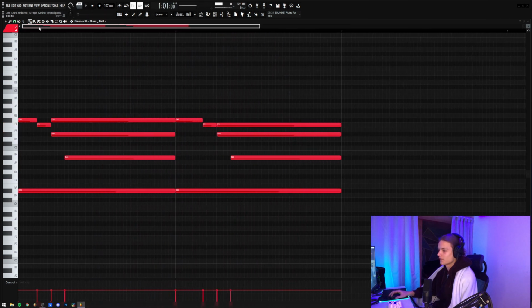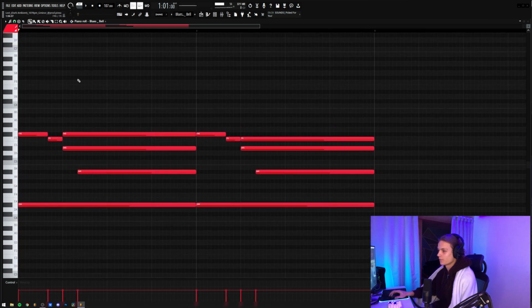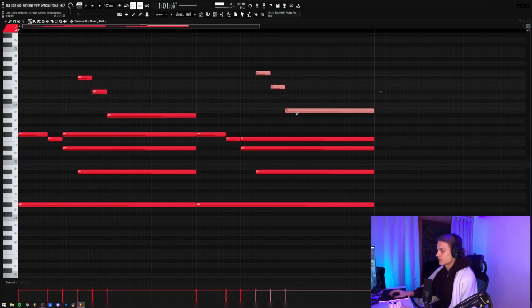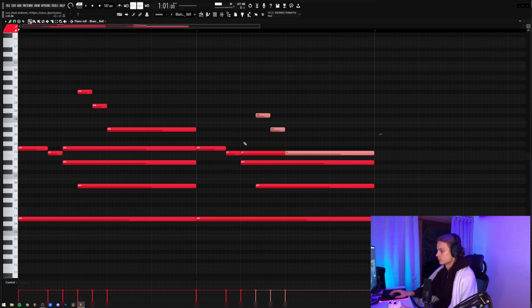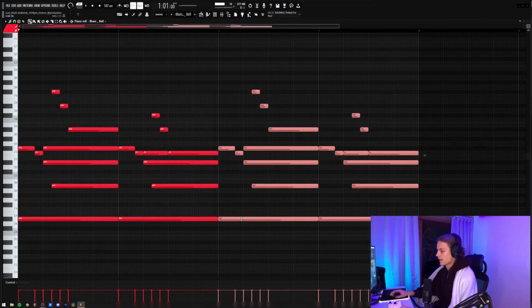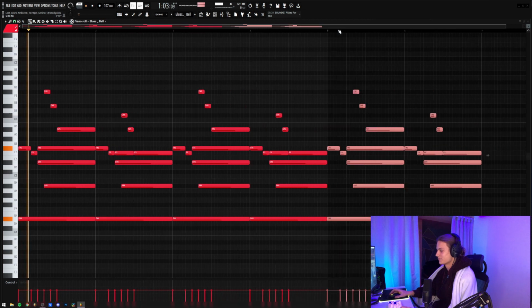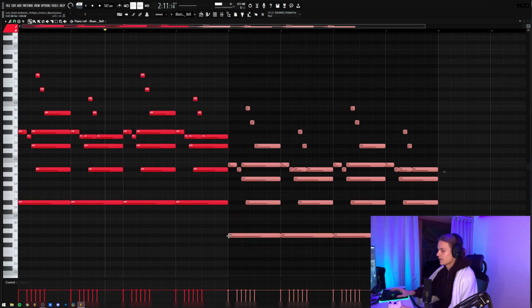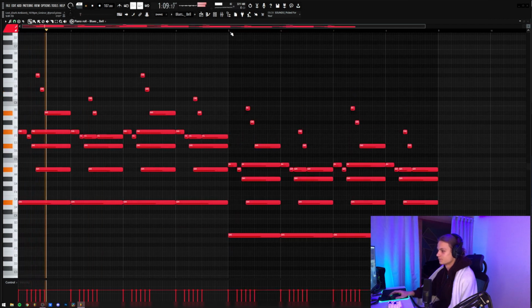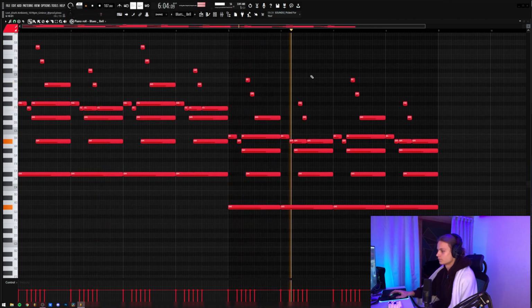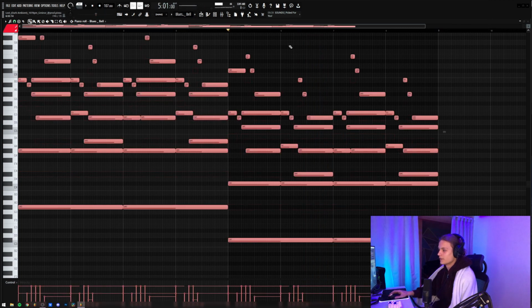And that's pretty much the whole base of the melody, and the only other thing I added was a little roll here. And then just bring that over to the same spot and put it down 5. Then we can just duplicate it over again, and then one more time after that. And then we put the second half up 5 and then down an octave. So overall, that's the whole melody, and it's pretty simple.